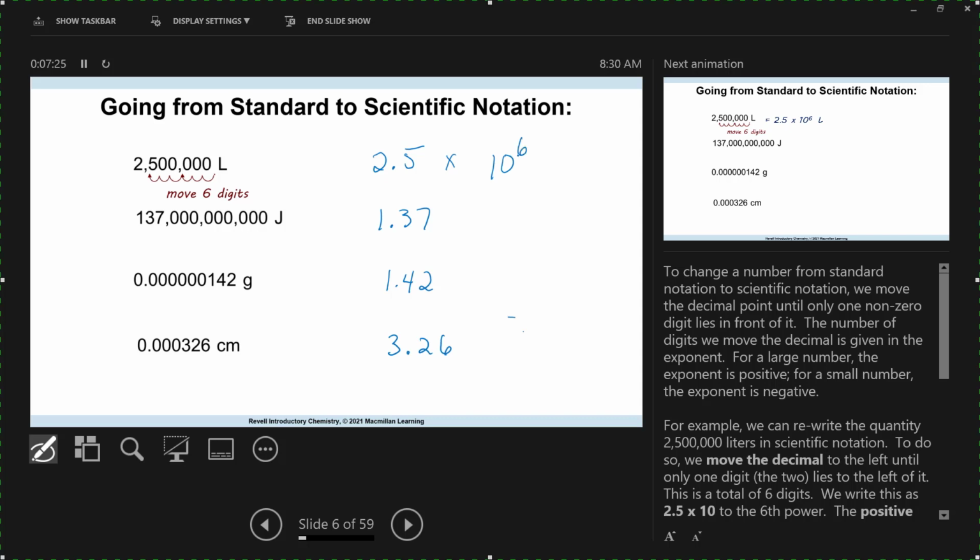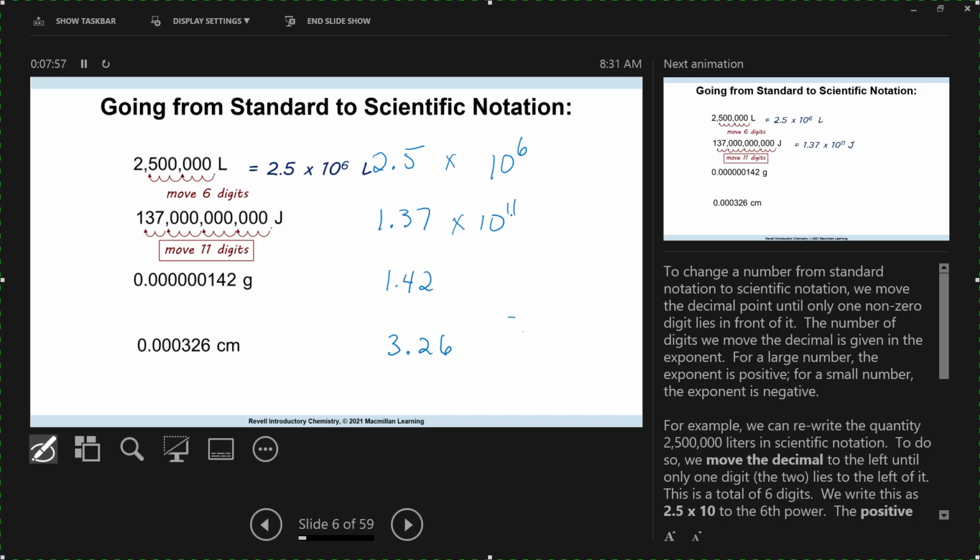And so that multiplied by 10 to the 6th. Okay. Next number is even larger. So we know we're going to have an even larger positive exponent. We have to count across, and I'll let the computer count for me. How many do we get there? 11. Okay, hope they're right.